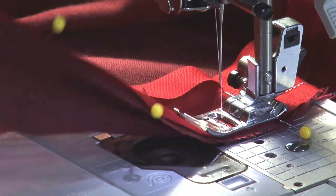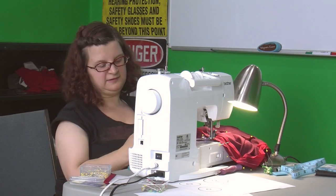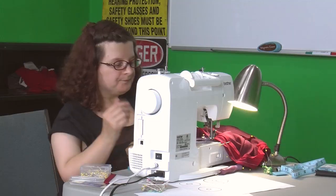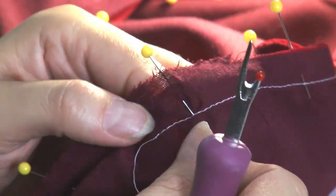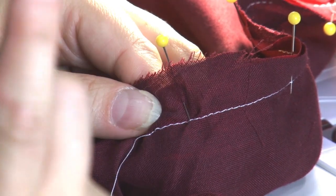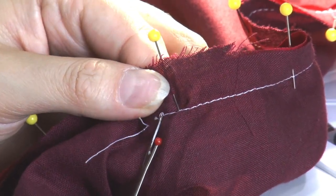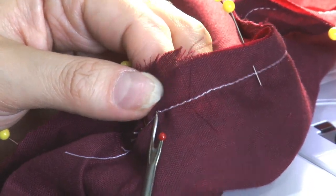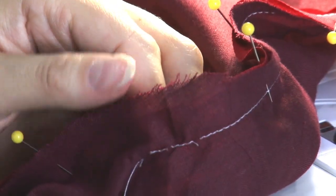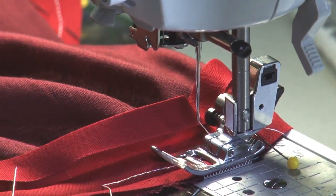I can see I'm starting to get a fold, so I have to lift the foot, cut the threads, and look underneath — I totally caught it. I have a seam ripper right here. This is how you use a seam ripper — I totally did not do this on purpose. You slip the sharp pointy part of the seam ripper into the stitch — there's a razor at the bottom, so you just slice through the thread. If you do about every four stitches, you'll be able to pull it apart. Now I'm just going to make sure that fold isn't there and go over it again, knot it by going back and forth, and pay more attention this time.